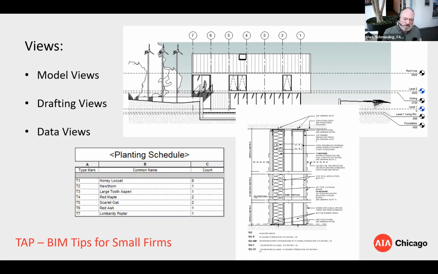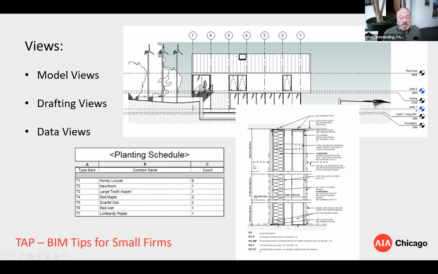So that's one of the first concepts: when I do something in this view, how is it contributing to the database of this building? That's why you have real-time change of elements from view to view, and I think it's a good way to continue to think about it. If you look at this planting schedule, and I change something in the schedule, like if I pick a window and change it, it's going to change in the elevation and the plan, etc. It's that whole bi-directional aspect, where everything happens everywhere. That is the database aspect.